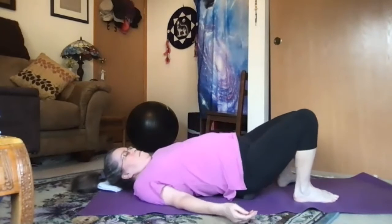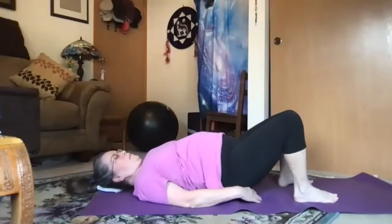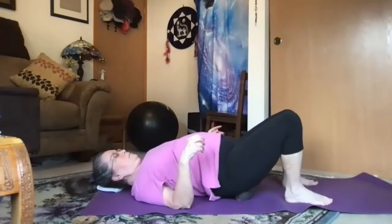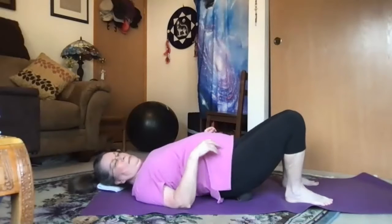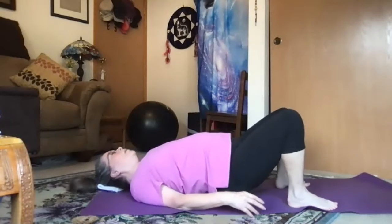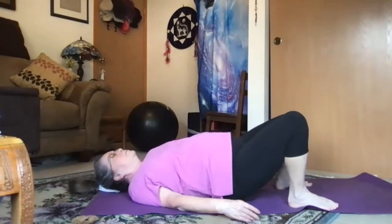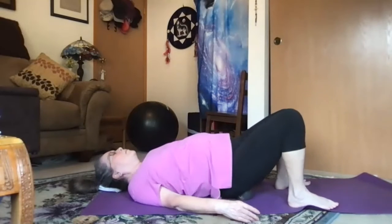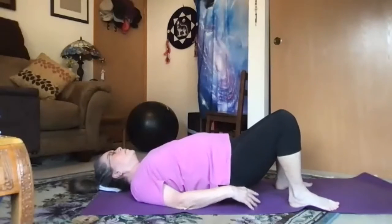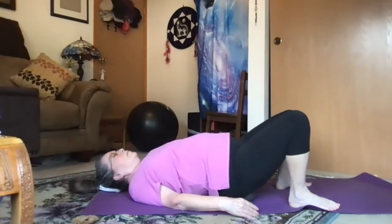So you probably use your feet or your elbows. It could be lifted up a little bit. Just find a way to roll up and down. Now, one of the things that can affect the lower back is that the glutes can get tight. So this is one of the ways to release that. So up and down and then side to side. You can make little circles if you want.